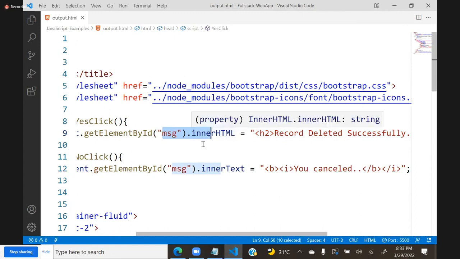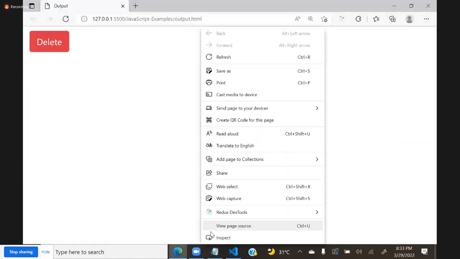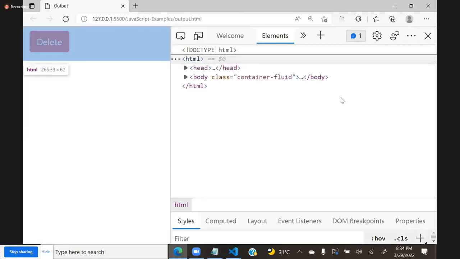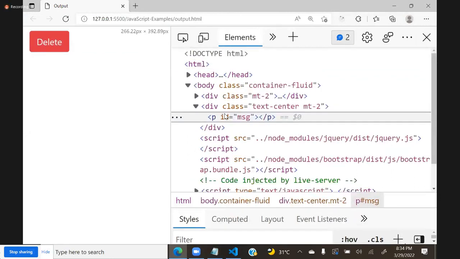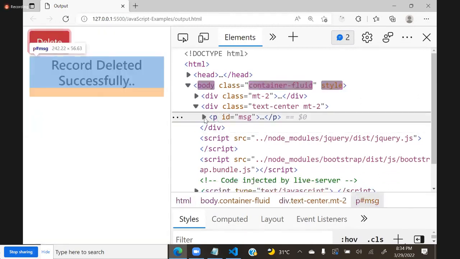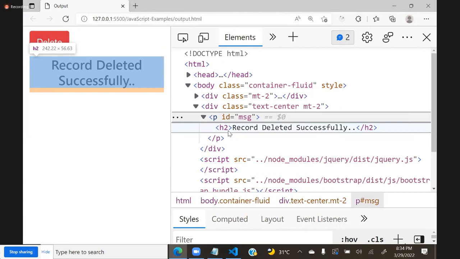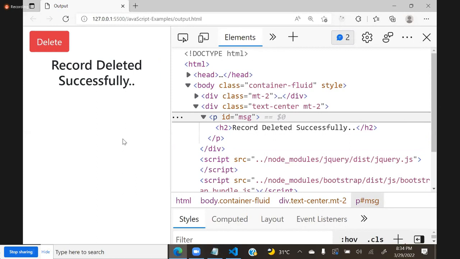Observe carefully here. Let's go to the design, go to inspect, go to elements category. In elements category, body, in that text paragraph. Observe that paragraph there. I click on delete and I click on yes. Then inside this paragraph, heading will come. Why inside paragraph heading?